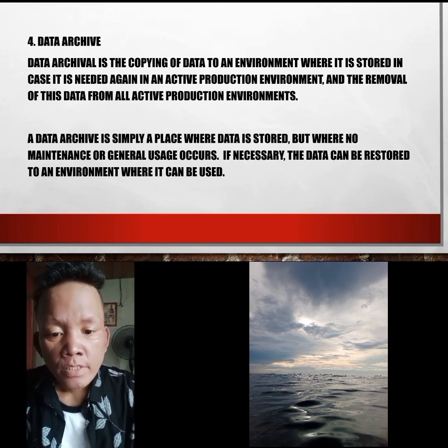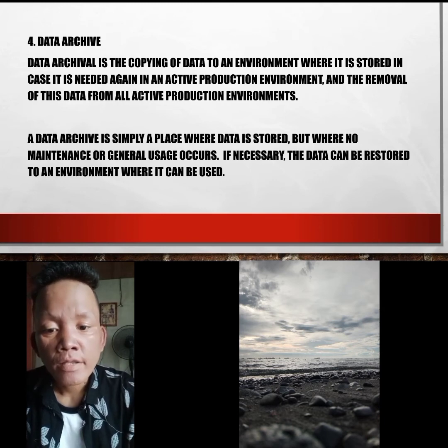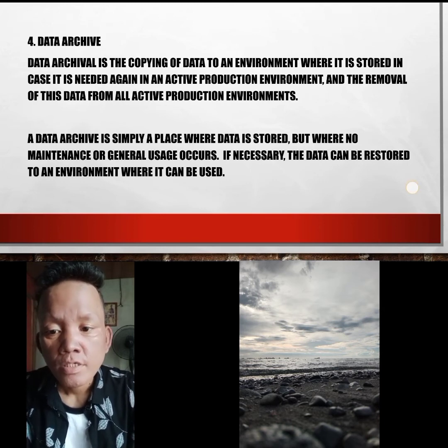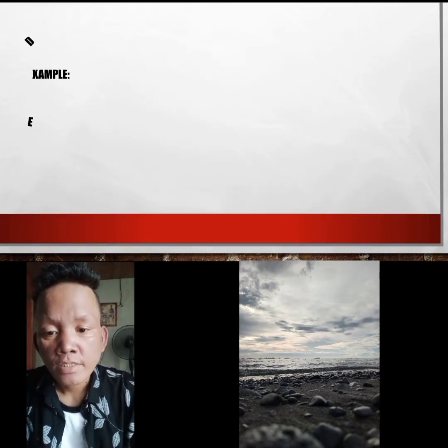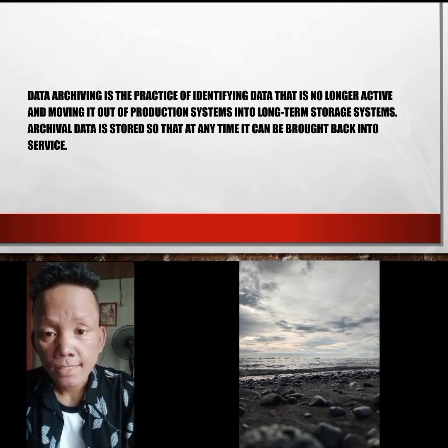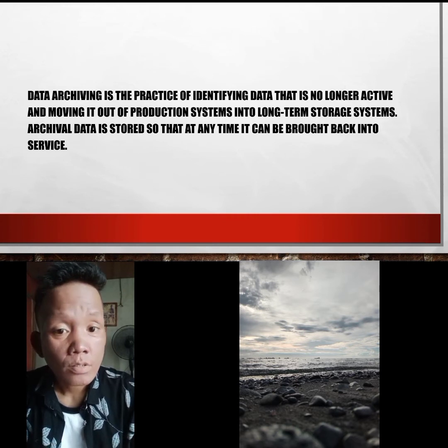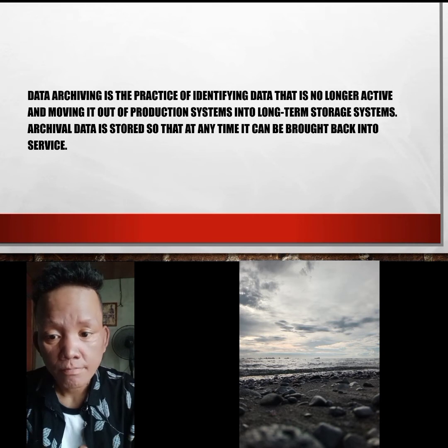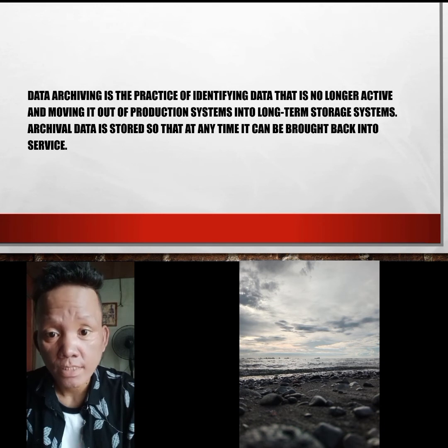If necessary, the data can be restored to an environment where it can be used. Example, data archive is a practice of identifying data that is no longer active and moving it out of the production system into a long-term storage system. Archive data is stored so that at any time it can be brought back into service.